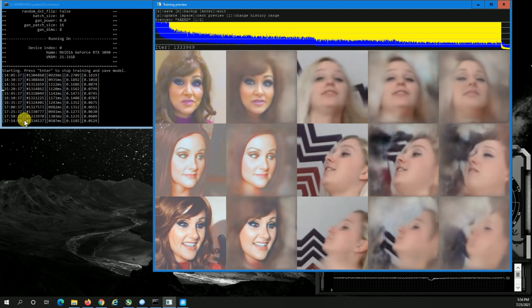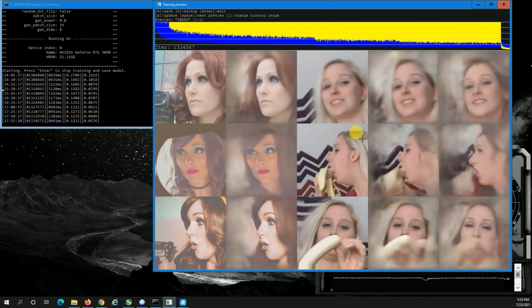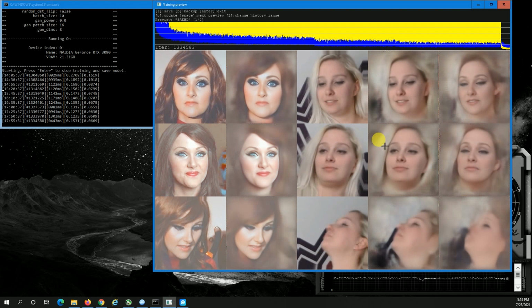And we're back. And this has been running for about 4 hours and about 32,000 iterations. You can see the blue and the yellow plots, whatever you want to call them, how much variation they had before. And at the very end there, you can see how they've really trimmed down a lot in that period of time. The previews still look a little bit rough, but that's okay. We're going to go ahead and take a look at it now because I'm just doing this for demonstration purposes. I don't really plan on making this a super fine model. This one here still mashed potatoes, but I think we'll be okay. So let's go ahead and get to the merge and see how that's done.